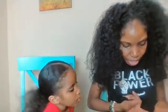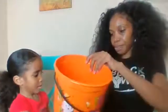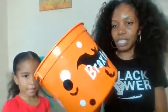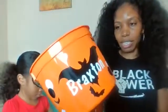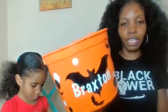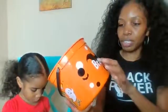But that's it. So once you have the designs and everything done, you can tell Braxton you made it in his bucket. And that's pretty much it. So the rest of it is just once you get the design off, that's the most tedious part. Once you get the design off, all you have to do is just apply the transfer tape and just make sure that you keep the bubbles out.